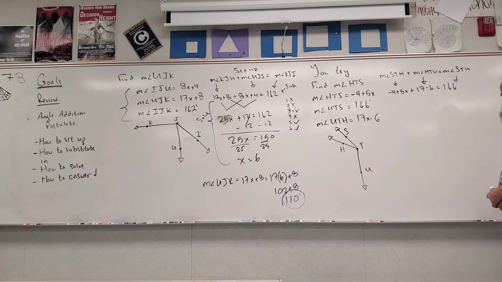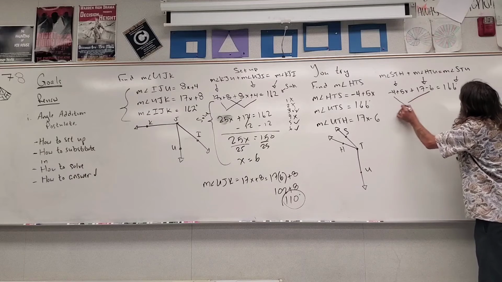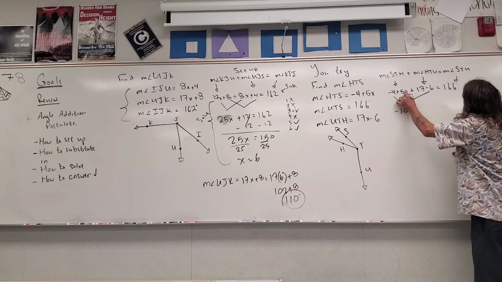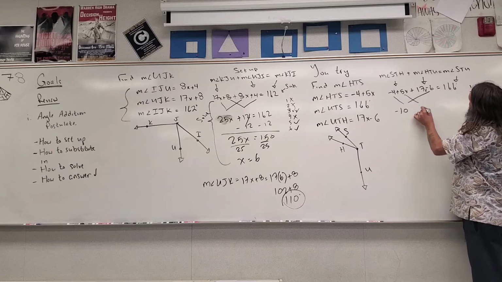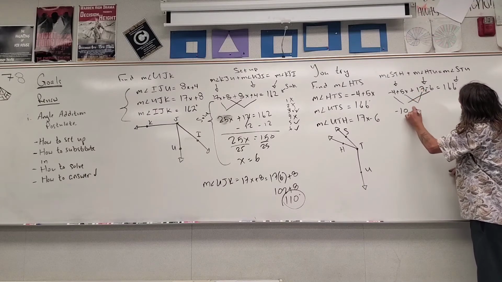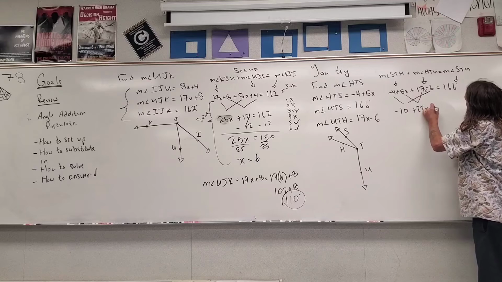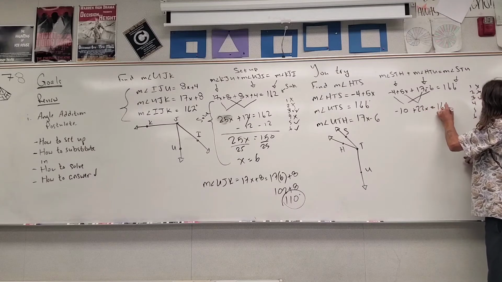All right, so now we get into our 6 steps to solve. Can I get rid of fractions? No. Can I distribute? No. Can I combine like terms on each side of the equal sign? Yes, I can do this twice. If I owe you 4 and I owe you 6, I owe you 10. And 5x and 17x, that's going to get me to 22x's. And that equals 166 degrees.